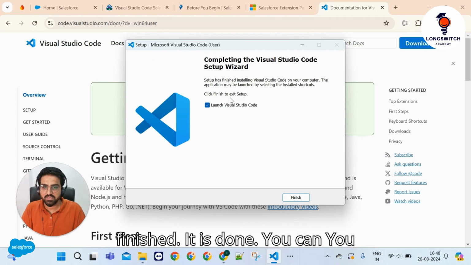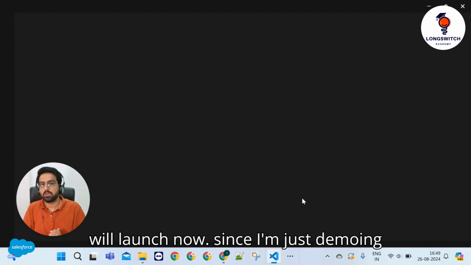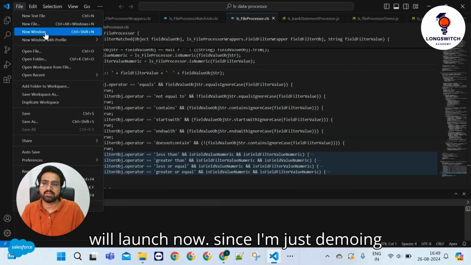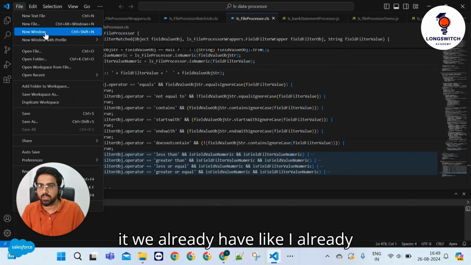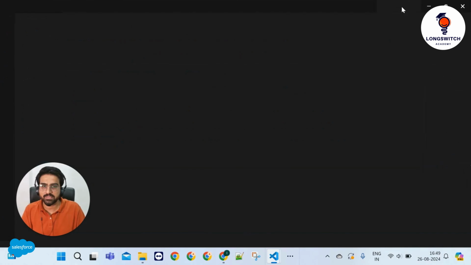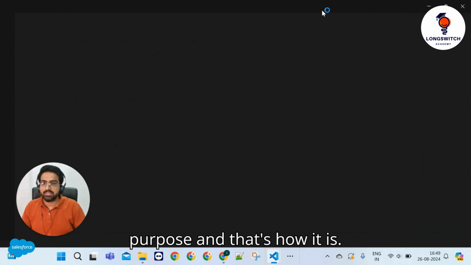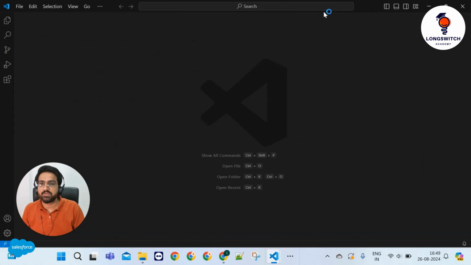Okay, it is finished. You can click on this finish icon and VS Code will launch now. Since I'm just demoing it, I already had VS Code installed, and I just uninstalled it for the demo purpose, and that's how it is.